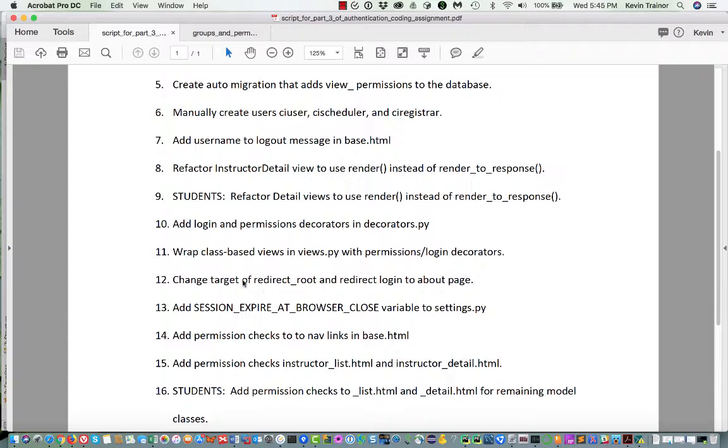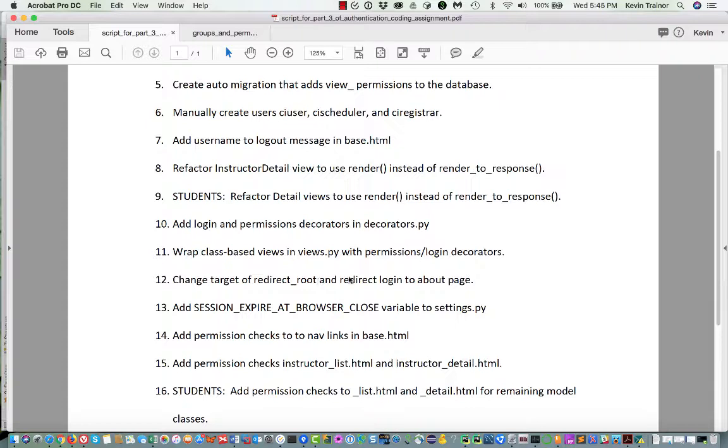The fact is, if somebody comes to our site without any further path, they just have the domain name, the redirect route is going to send them to the sections list, and not everybody is authorized to see that.